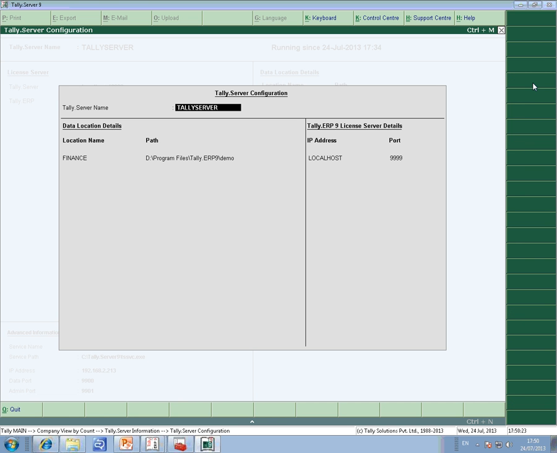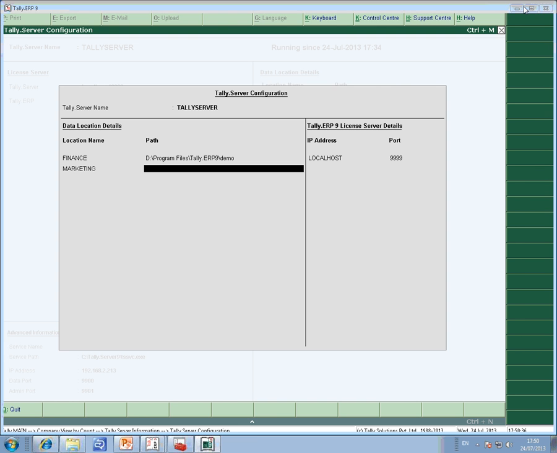This is also important. Here, Tally server name is the server. So this is the path, and I'll create now one more, marketing. So I have a few data. I'll select some other data path.